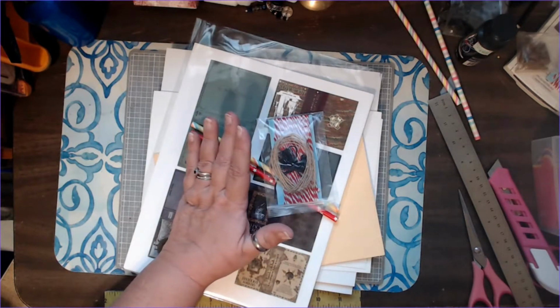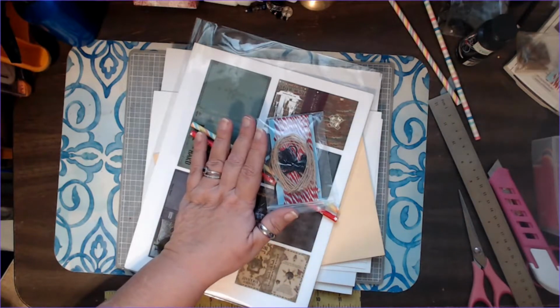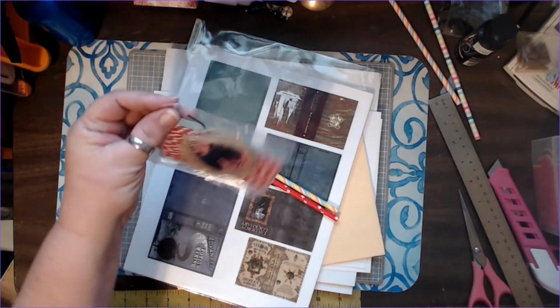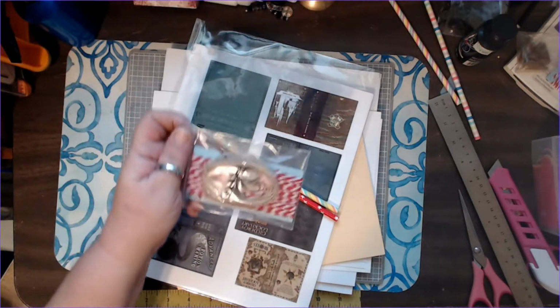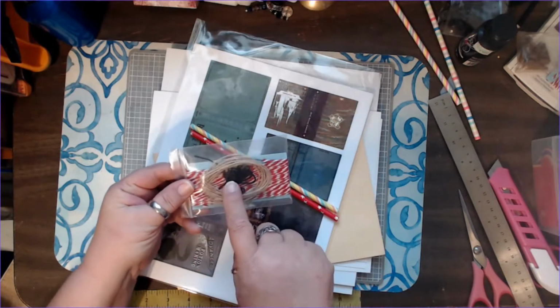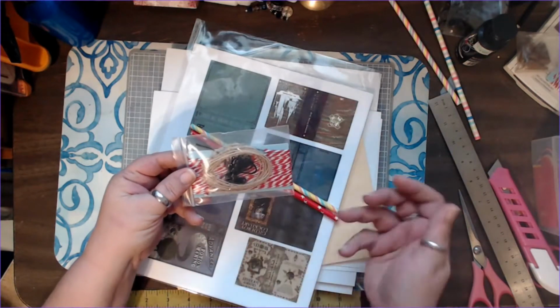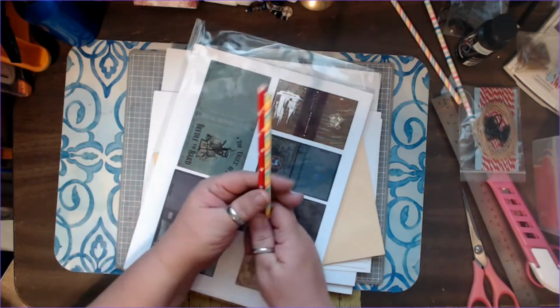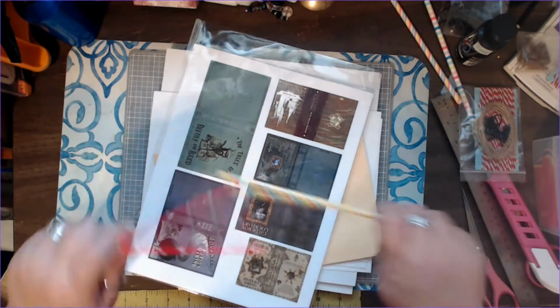Let's talk about what's in here and what you can do in advance of the class to kind of help move things along. So the first thing you're going to get is going to be a pack that looks like this. There's some baker's twine in here and some jute twine and some embroidery floss. We're going to use that as we go through, but we don't need it right now, so put it inside. You're going to get 2 paper straws.